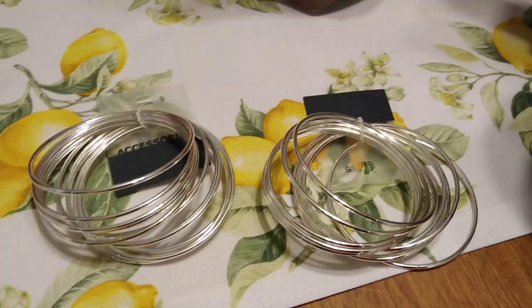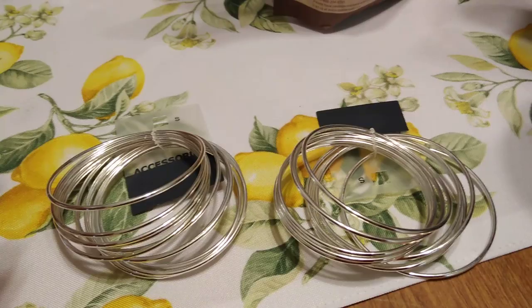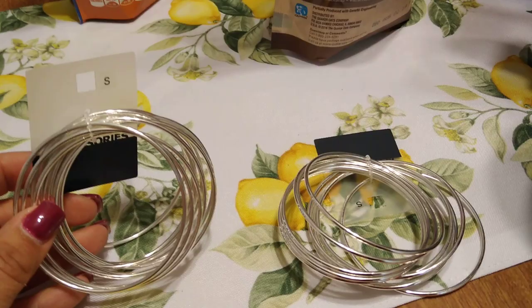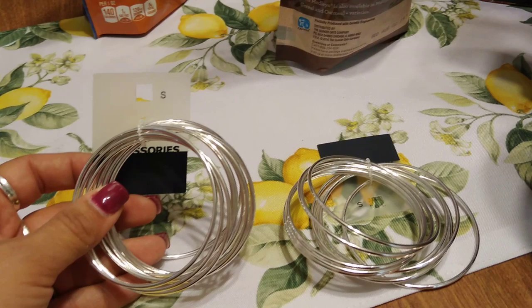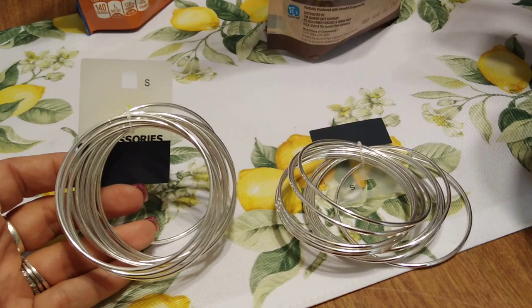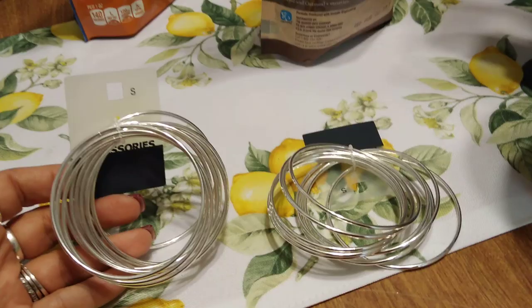Old Navy jewelry is back, and yes, I am absolutely 100% including this in Crystal's deals. I did pick up some silver bangles. On our Instagram I shot pictures of all the jewelry that was there. I do love my silver bangles — everything I shot on Instagram I already have, which is why I did not haul more. These bangles are super cute. For 99 cents from Old Navy, I'm definitely going to haul them. Their jewelry comes in sizes — small or medium. Size small fits my wrist the best.